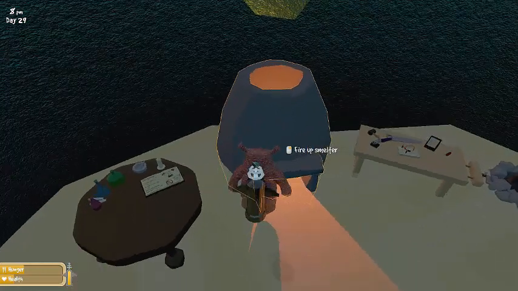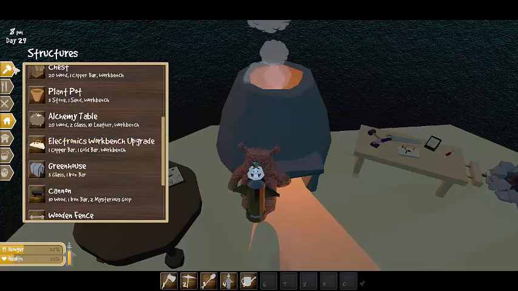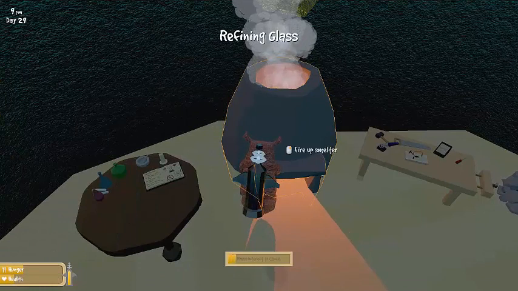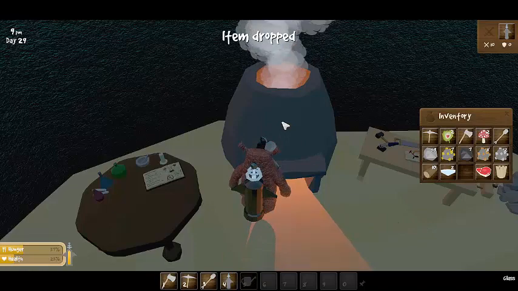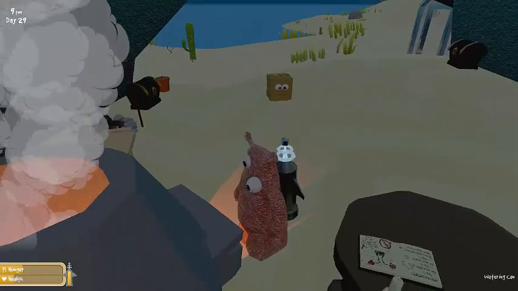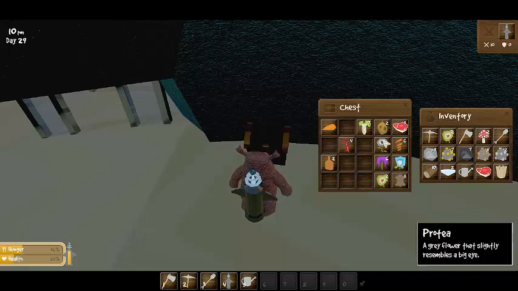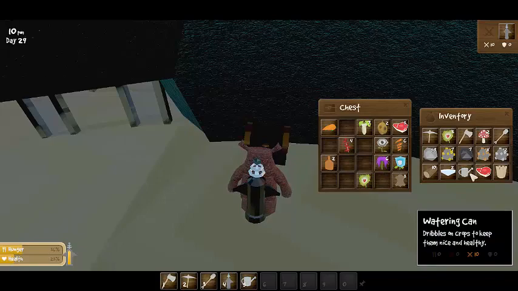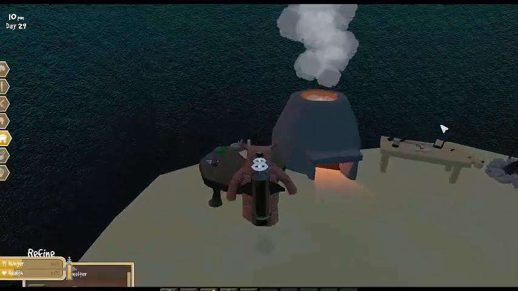So, let's go into here. Man, I am excited now. I gotta remember what I'm doing. Let's put this down for a minute. Oh, we already had glass on us. Alright, let's do this. Let's come to here.